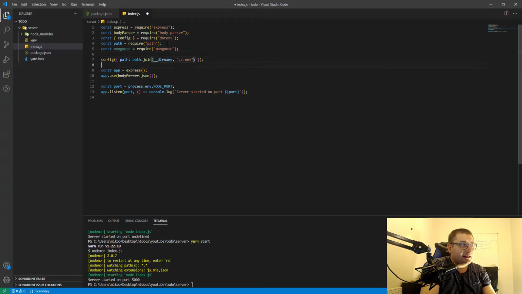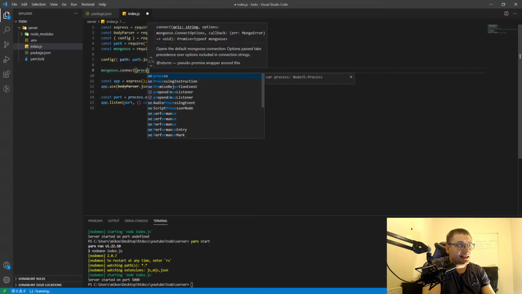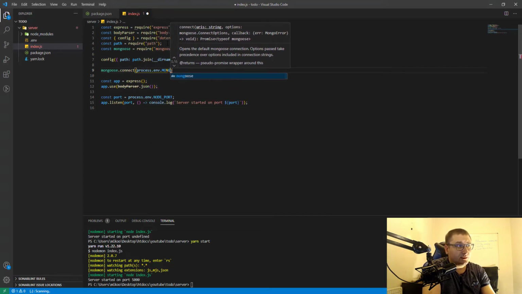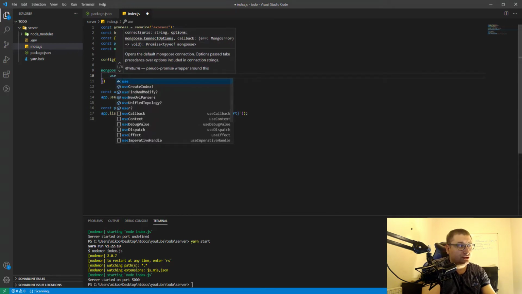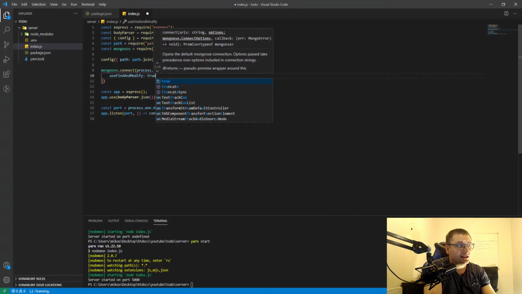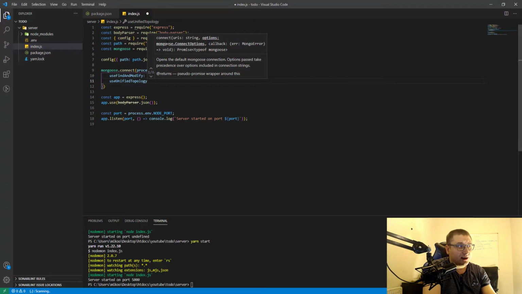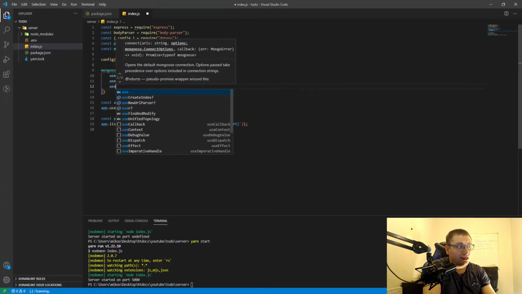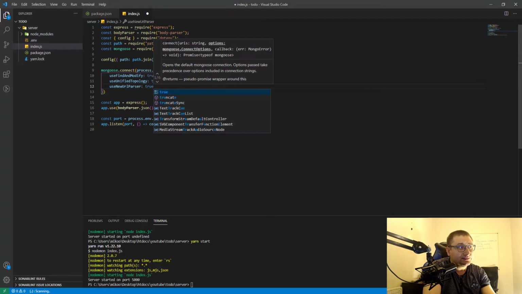Now we will connect to the database, so we will say const mongoose equals require mongoose, and here we will say mongoose.connect, and we will say process.env.MONGODB_URI, and we will need to specify some options. The first one is useFindAndModify set to true. Second is useUnifiedTopology set to true. Third is useNewUrlParser set to true.